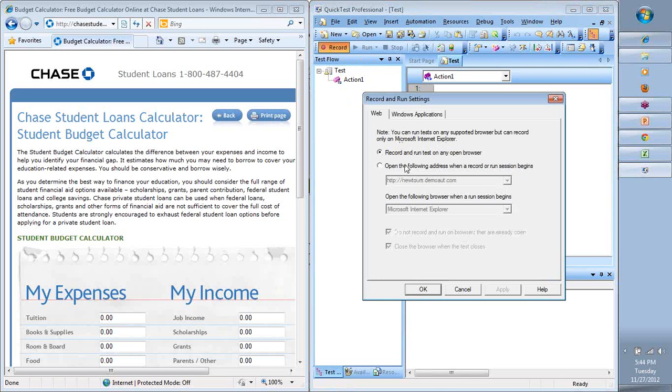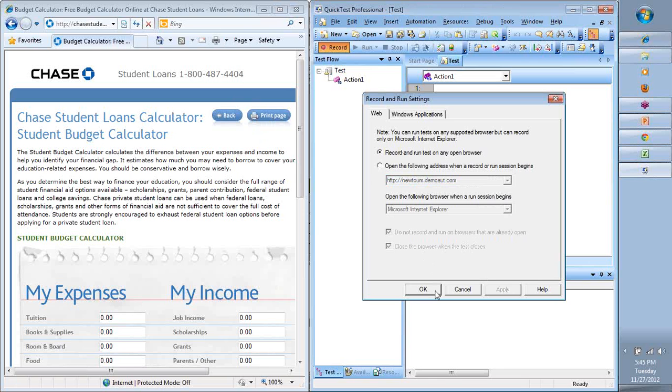Record and run test on any open browser is the option that we will choose because our application is already open. Or you could instruct it to open a specific application URL in a specific browser when we record or run this test. We already have the application open, so we will keep it open.